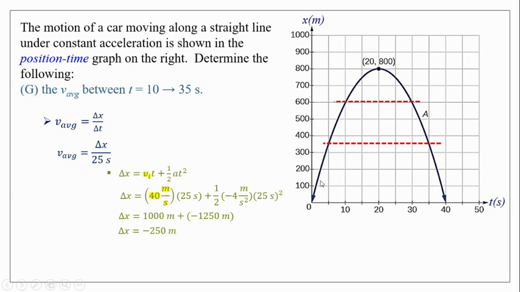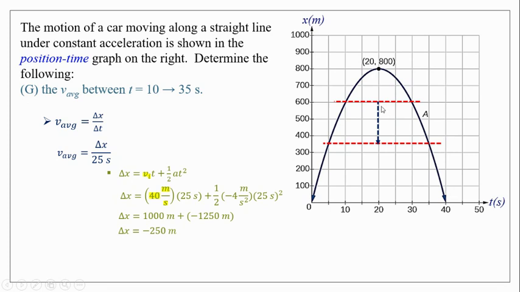But then if I keep following the graph, or if I go back to my horizontal time axis here, if I go all the way to 35, and 35 is right here, it kind of intersects here on this graph. Therefore, I just drew two horizontal lines, so I can find this distance here. So you notice here this arrow is pointing downward because at 10 seconds, the object is at a position of 600. It kind of follows this curve all the way around, but then by the time it gets to 35 seconds, it's beneath 600, which means that the displacement is negative.